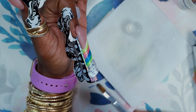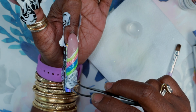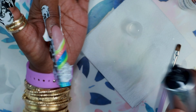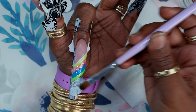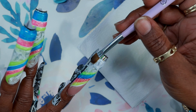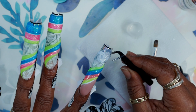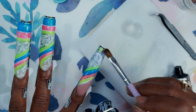I patted everything down just so I could see where the white and the clear were sitting, then took some tweezers dipped in alcohol and started swerving it. Something I noticed — and someone asked this question — when using tools for poly gel, plastic seems to work better than metal. If you use plastic tweezers, the poly gel won't stick to it as much as with metal tweezers. So for those who want to get into color blocking, find some plastic tools — that'll help. You still need to dip them in alcohol, but plastic definitely helps with the stickiness.